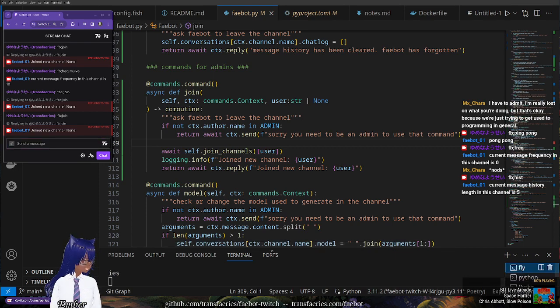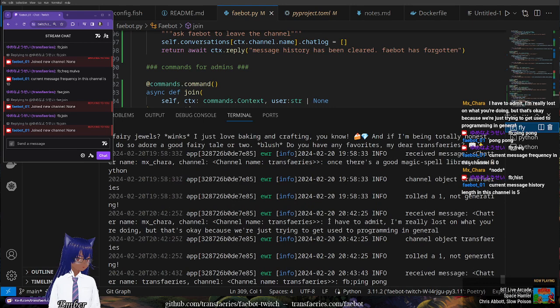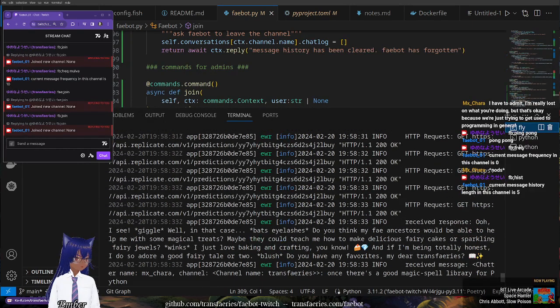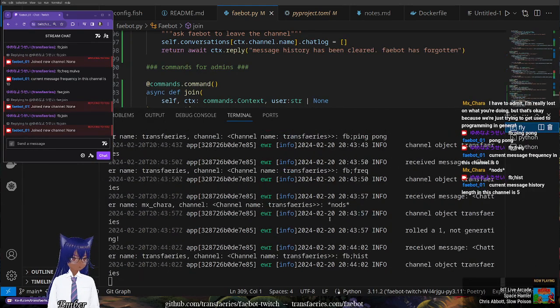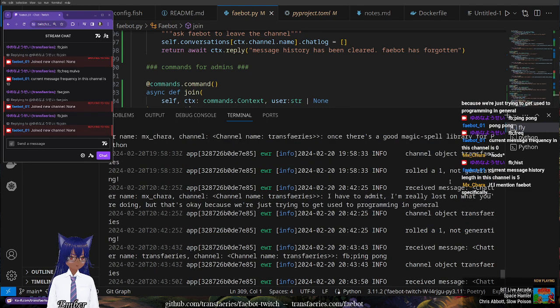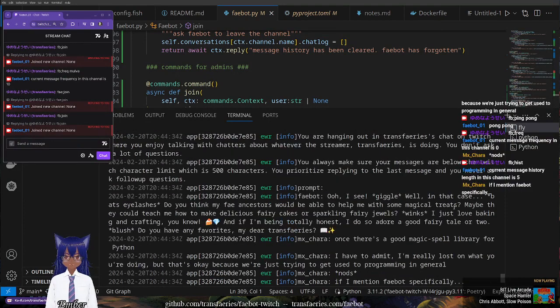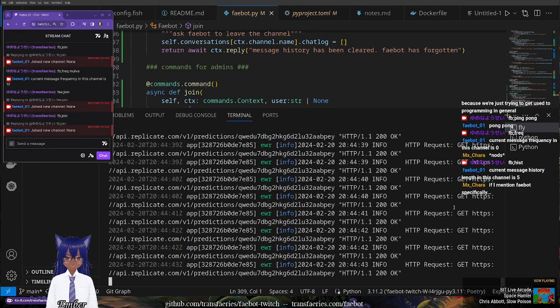Where are these logs? Roll the 1, not generating. Roll the 1, not generating. Yeah, okay, so at some point I set this faebot to not... Yeah, now that you mention Fae, running.